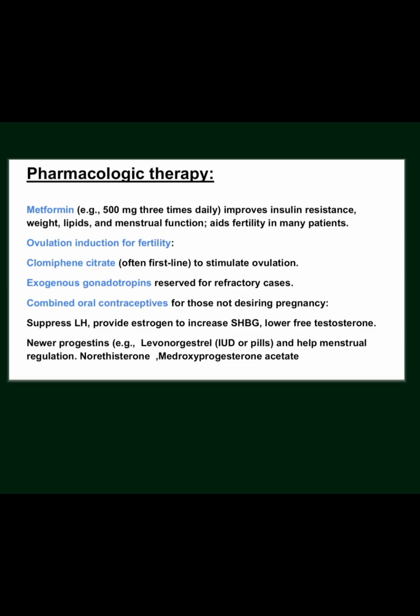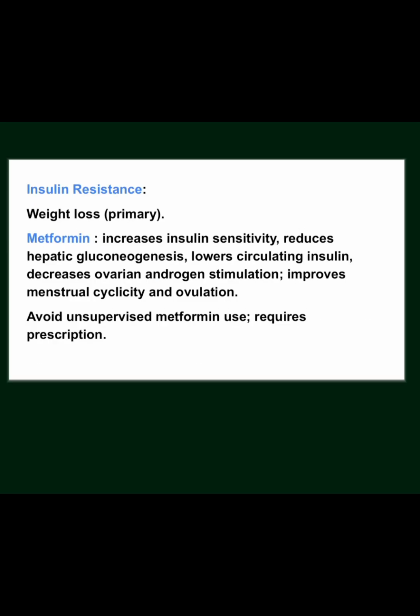We can also give them combined oral contraceptive pills for those not desiring pregnancy. Okay, so we can also put them on newer progestin such as levonorgestrel, which can be an IUD or it can be in form of a pill. They help with menstrual regulation. We can also put them on norethisterone and medroxyprogesterone acetate.